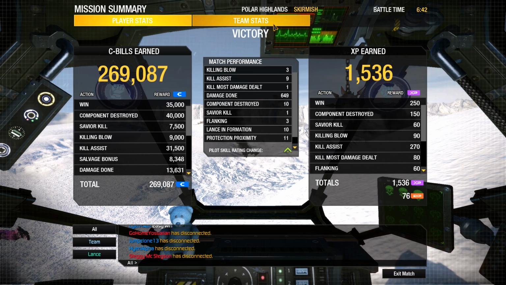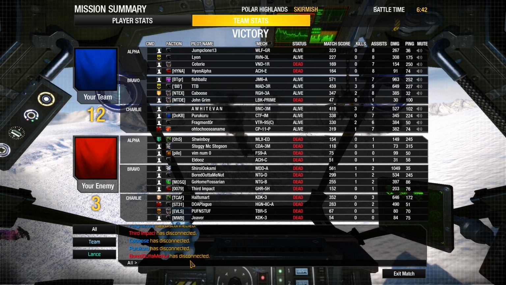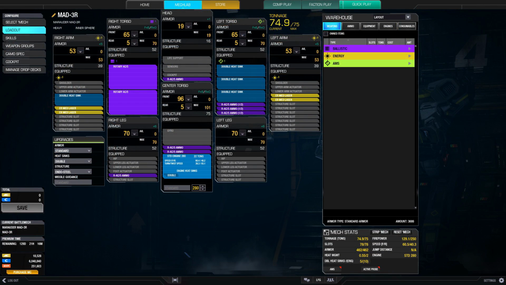Okay, let's have a look at the stats. 3 killing blows, 9 assists, 1 kill, most damage dealt, 650 damage done, and 10 components taken out. So, again, not a crazy match, but we took some damage for the team and we made sure that the team actually pushed together. That was more important at this point.